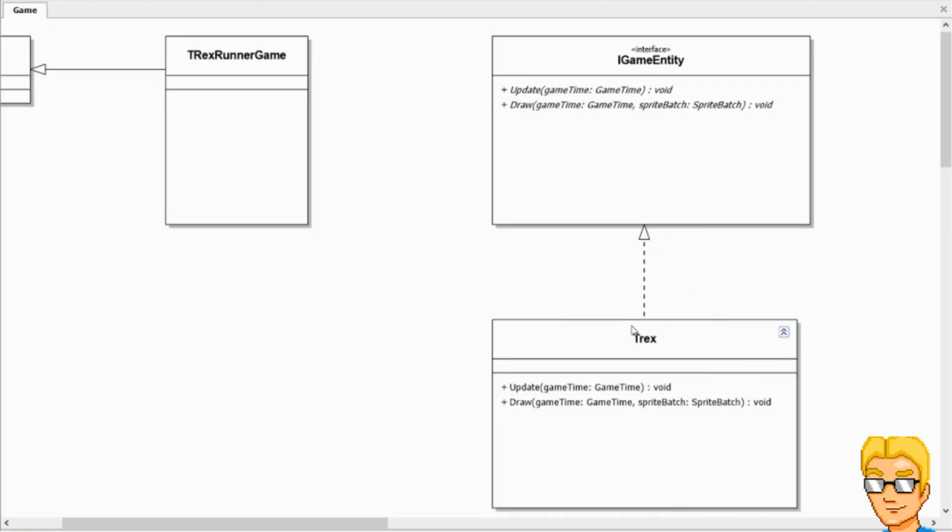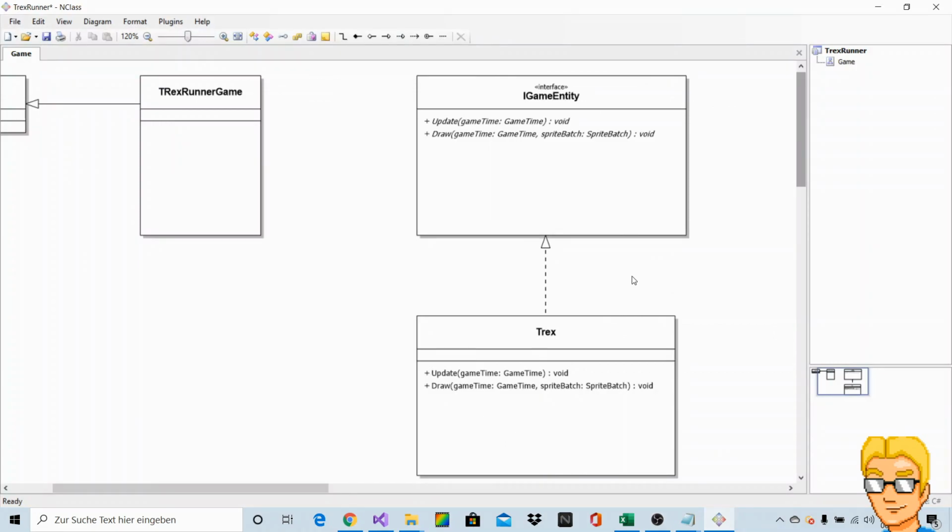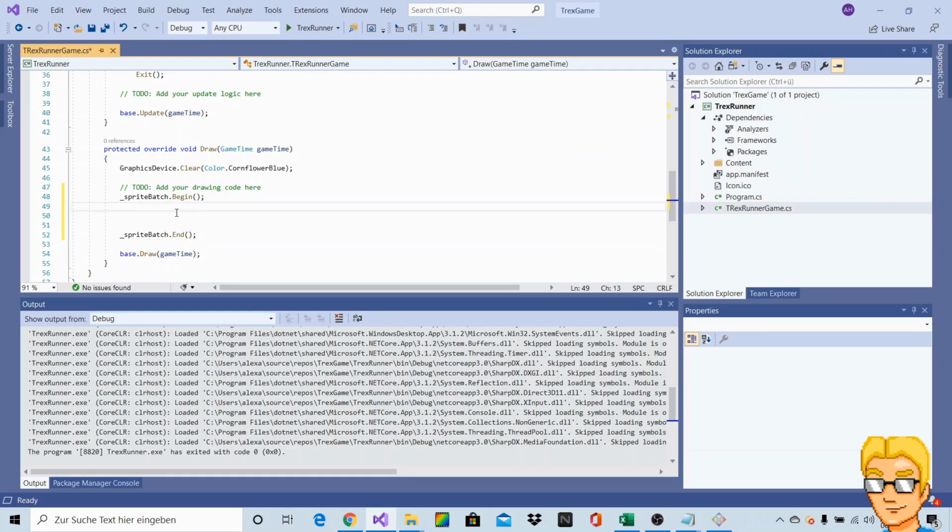Okay, I just realized that I did not record in full HD, so I hope you didn't miss anything that was important in terms of text. But I think I zoomed in enough for you to be able to see everything. I actually now increased the resolution of my recording application. Let's just go in Visual Studio here. Yeah, I think now the resolution should be fine, so you should be able to read everything.